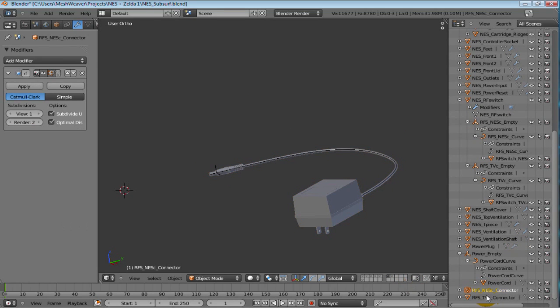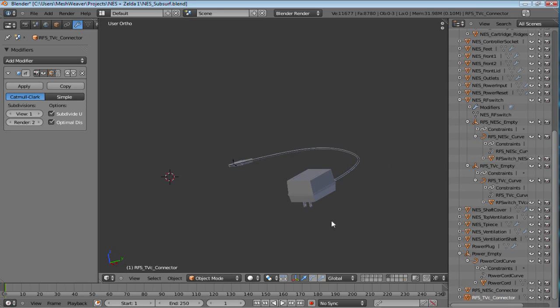NES connector, RF switch, NES C connector. Huh? NES C. Oh, RF switch, NES cable connector. Okay. Sorry, it's been a while since I opened this blend file. So basically the only thing left is this layer here, which is where I stored all the plugs.